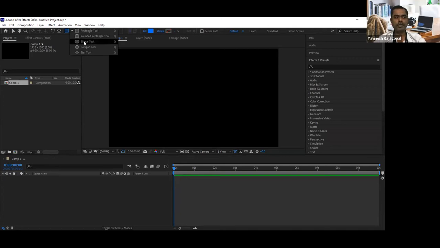If you want to draw a circle, we use the ellipse tool to draw an ellipse shape or a circle shape. And then the polygon tool, where you can change the number of sides. Pentagon, hexagon, heptagon, whatever, you can use the polygon tool. And the same goes for the star. Currently the icon shows only 5 corners, right? 5 points. So you can increase the number of points.